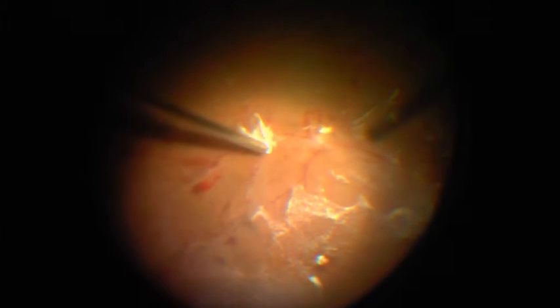This is possible because the 27-gauge cutter has a very small cutting port which sits right at the end of the tip, and coupled with the very fine form factor of the entire instrument, it makes it possible to reach right up to the tissue without causing any turbulence due to the very fine fluidics involved in a 27-gauge cutter, which has an actually even thinner 30-gauge inside. This is the reason why I personally prefer 27-gauge vitrectomy even in these complicated cases where we have to do a lot of tissue handling.